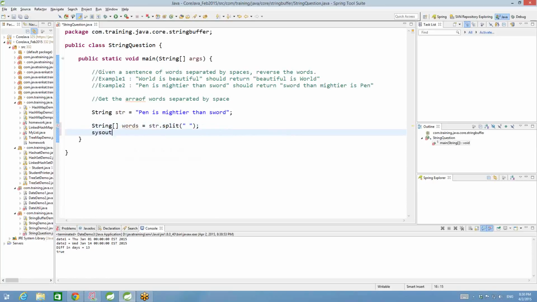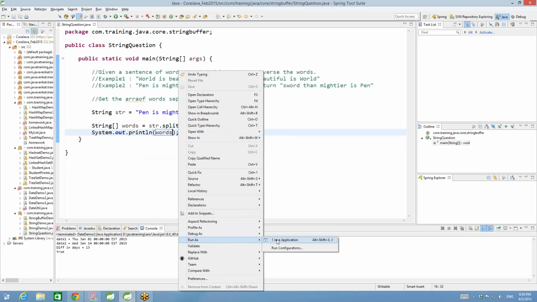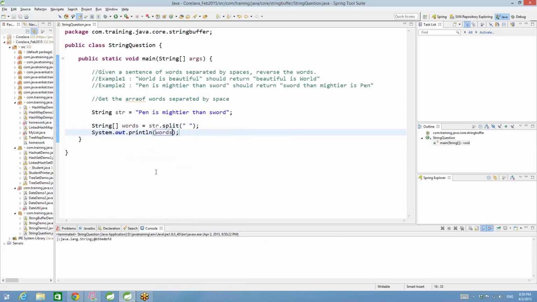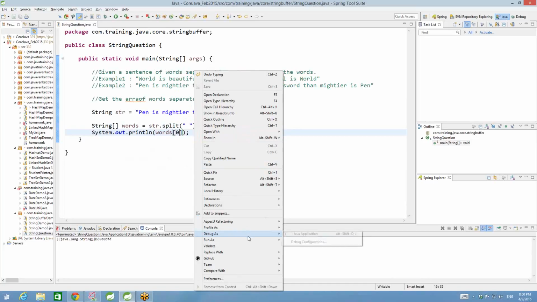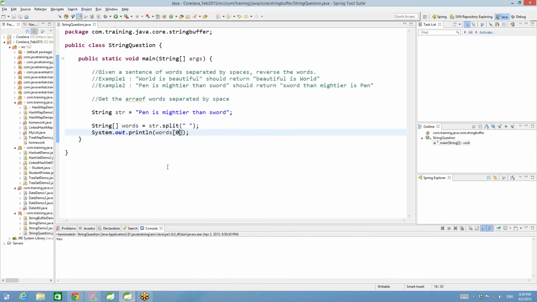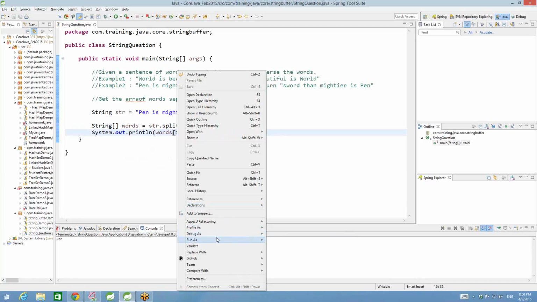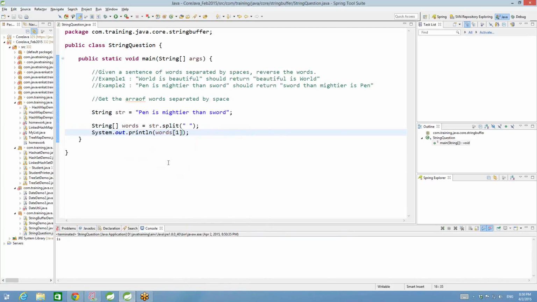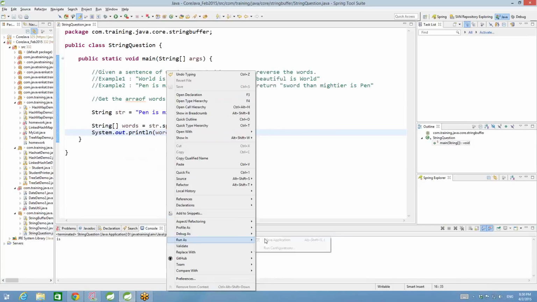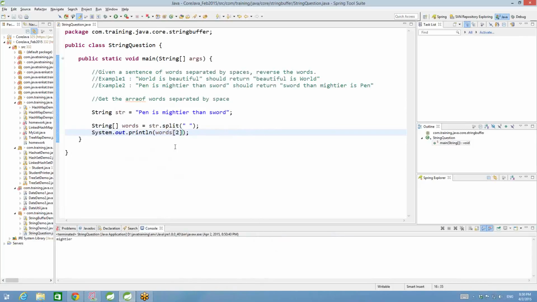Yeah. Now if you just print just the words, you will get it that way. See here? You're not getting that as is, but let's say words of 0, the first one in the array. See, that is pen. If you ask for words of 1, that is the second one in the array, mightier, like that. That is how you got the string array. Now I want it in a different way. So maybe I'm solving it for you guys. Do you want to go home and take a look at it?